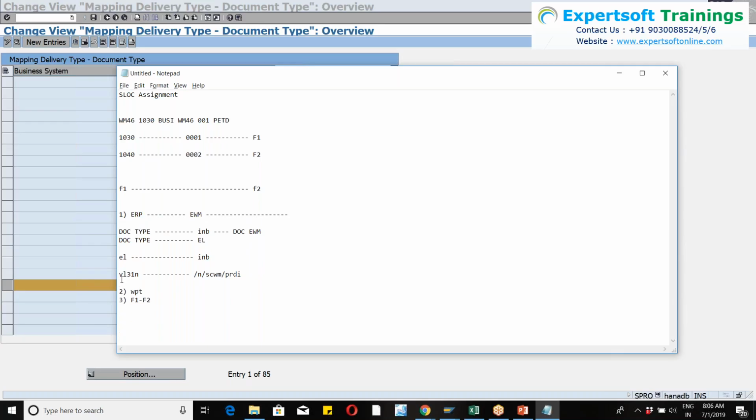There are multiple factors. It's a kind of link, basically, is what I'm trying to say. You getting my point? Yes. Even though it is distributed, it cannot find any document type in EWM. Exactly. The inbound delivery will be defined in multiple combinations. If you see this, it is defined as a combination of your document category and your document type.